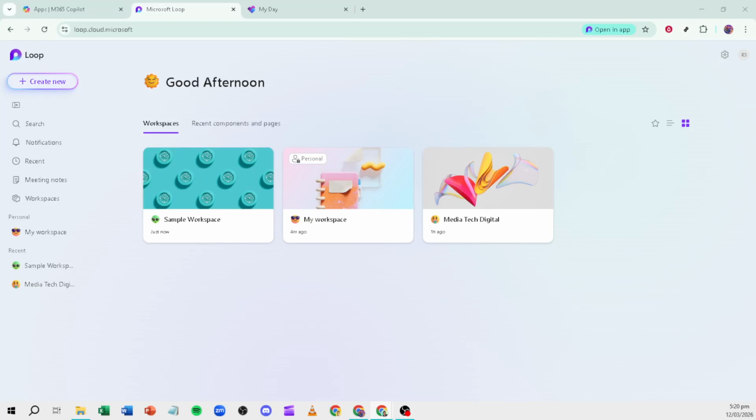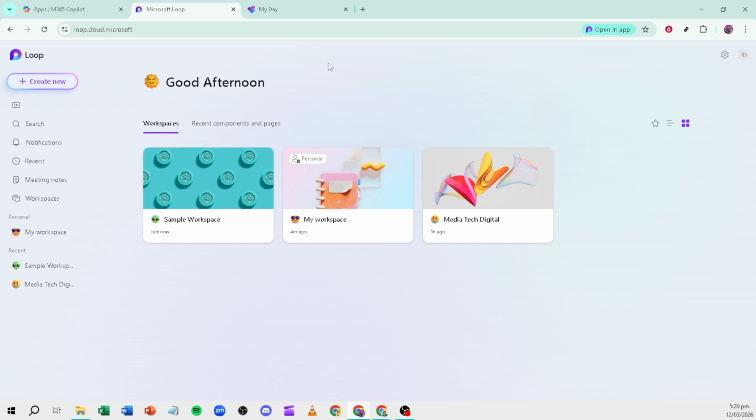In today's video, I'm going to teach you how to use Microsoft Loop with Planner and To-Do. We'll connect an existing Planner plan into a Loop page, make it interactive, and then use Loop's task list to create items that automatically sync to Planner and show up in your Microsoft To-Do. This gives you one place to brainstorm, plan, and execute without duplicating work.